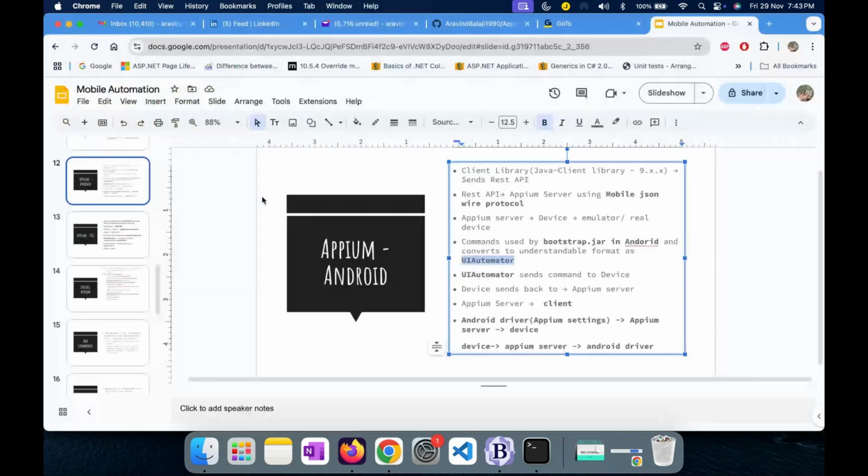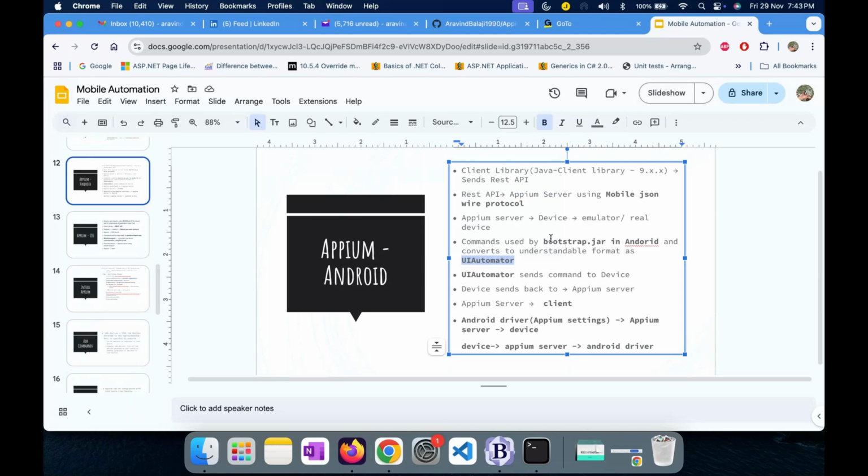How does it work? Arvind, you mentioned UI Automator in Android, so basically this means it is an Android device. Yes, it's going to be an Android device or an emulator. If it's an emulator, by default it will be installed, so you don't need to do anything, because Android Studio recognizes it and by default starts an emulator with all these things. In a real device, these things will automatically install, but don't panic about it.